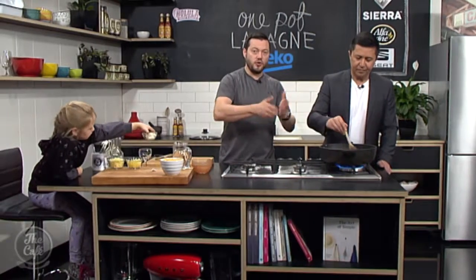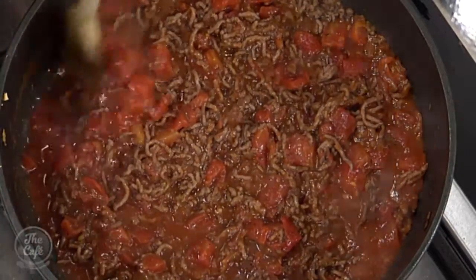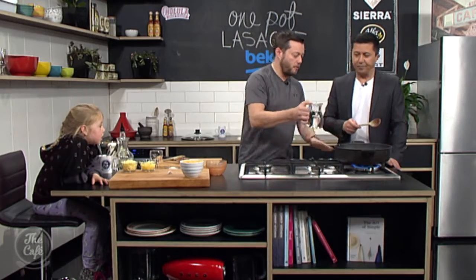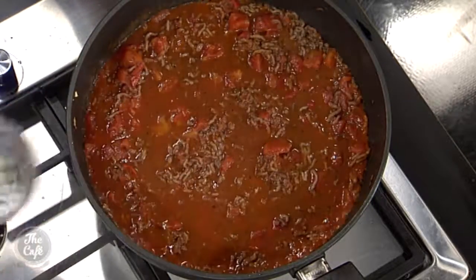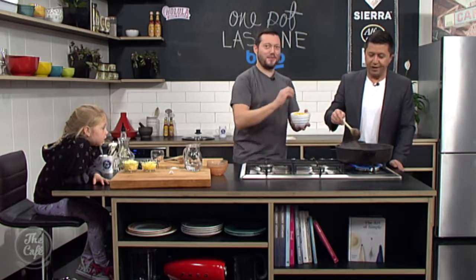But you don't need to, because it's still going to keep cooking, so you still get all these beautiful flavours in there. So bring it to the boil, and then I'm going to add some water as well. Because if we put our pasta in here, you know what happens to pasta? It expands - it's going to take on all these flavours, but it's going to dry up. So we need to compensate for that. We're going to add a little bit of water in there - a couple of cups of water - bring that up to the boil, check the seasoning, and then we're going to pop the pasta in. That's why it's a one-pot wonder.